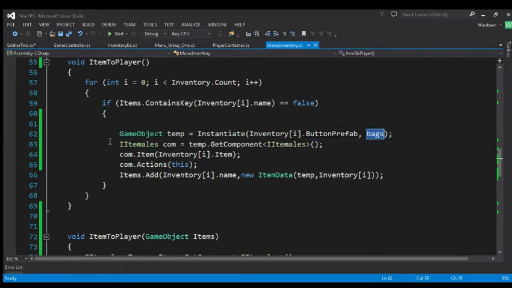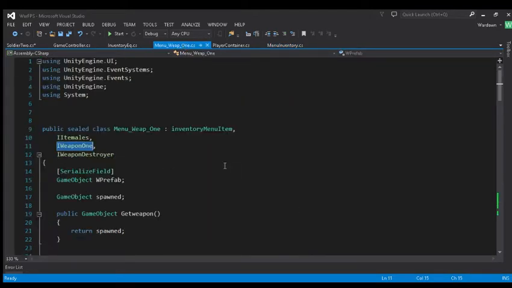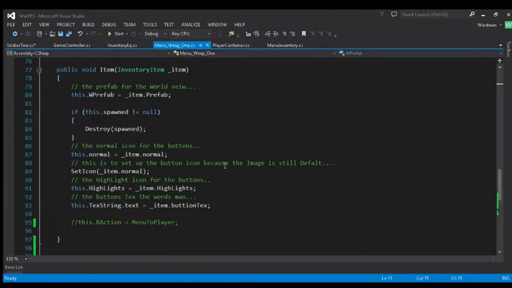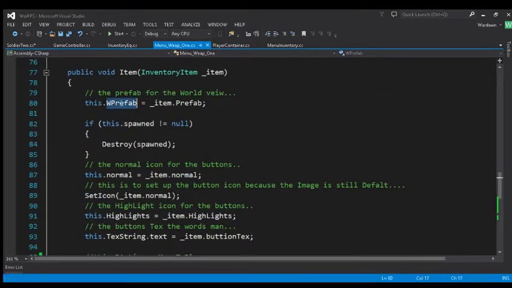Now we pull out the interface and do a get component. Now there's a very important reason why we do this, is because we did this before, but we didn't cache it like this. The reason why we're caching it now is because we got two functions here. We push out the item, okay, and then we push out what I call com.action, and we pass it this. Now, in more than one case scenario, you're going to be trying to use this button for something.